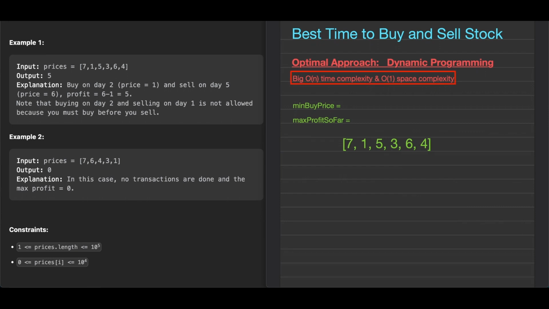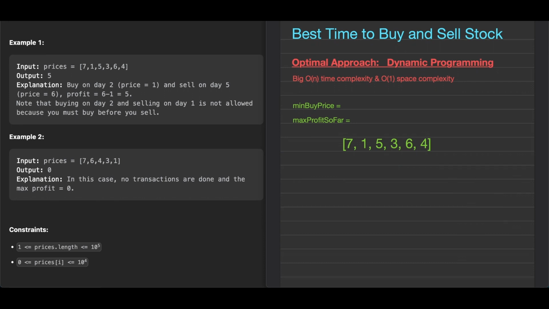In order to solve this, we're going to utilize some dynamic programming, and this solution will have a big O of n time complexity and constant space complexity. If you're not too familiar with dynamic programming, the general idea is to use previous knowledge as much as possible when iterating through a process. This will allow us to traverse the array only once, giving us our linear time complexity.